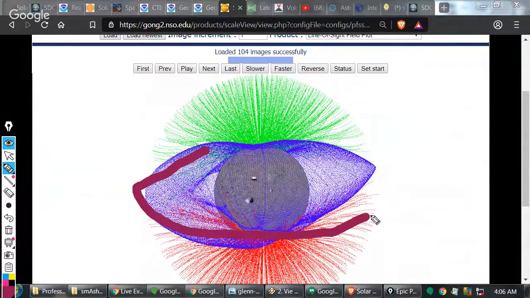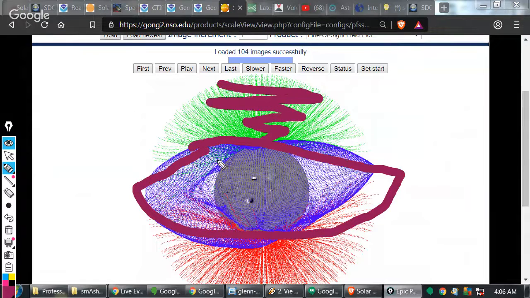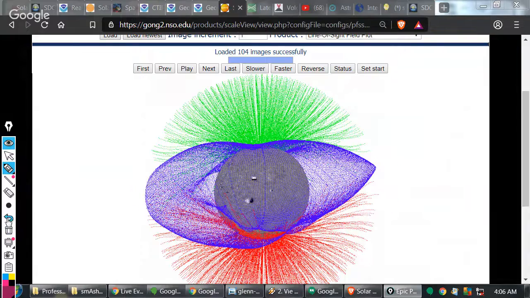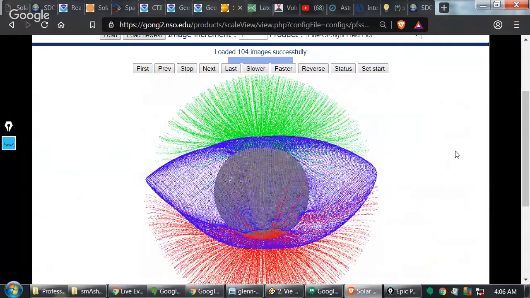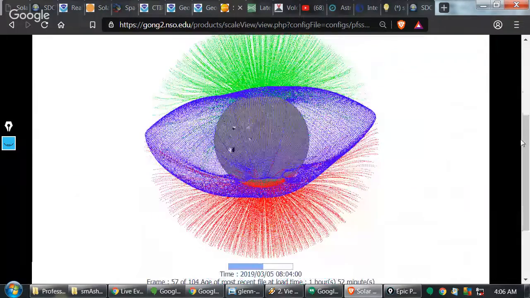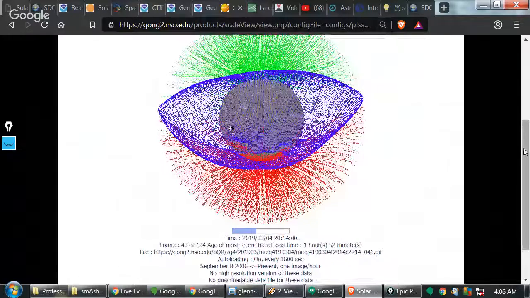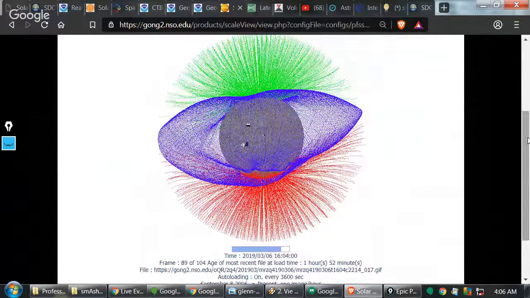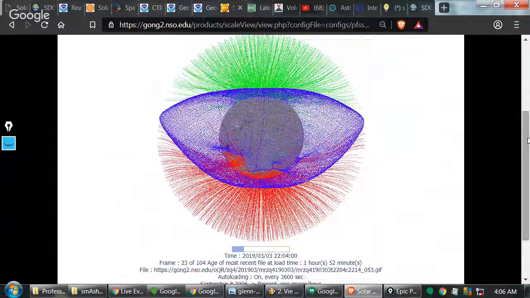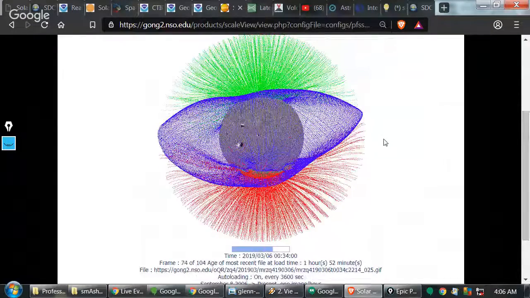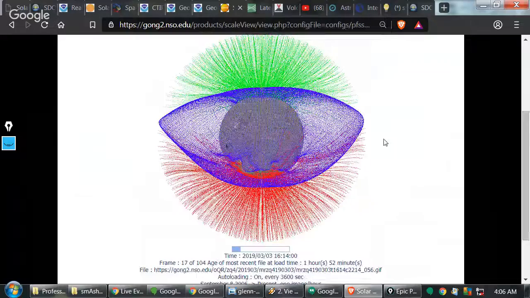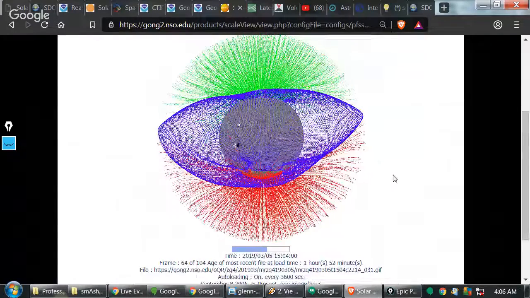This is the B field, and these are the Z fields up here, the polar fields. So we'll just let this play so you can see how the sunspot pulls the fields back. Shrink that down a little bit. This data is 1 hour and 52 minutes old. And you can see some effects based on that sunspot's magnetism. That's what's causing those undulations in the B field.